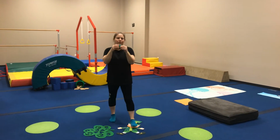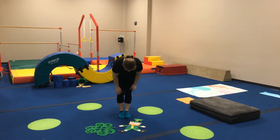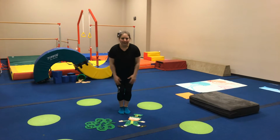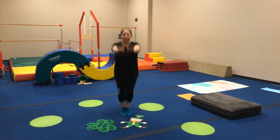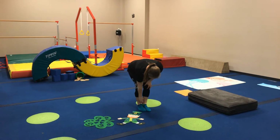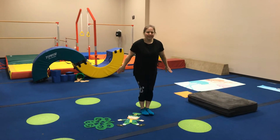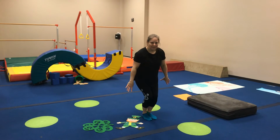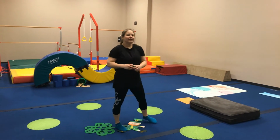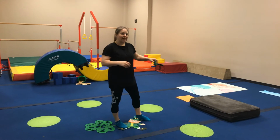Then I want you to put your socks between your knees. Squeeze them super tight and jump. Try not to drop it or lose it. Jump. Try it between your feet and ankles. And jump. Jump. Squeeze it tight. Good job. All right. Next, we're going to go to our gymnastics circuit.